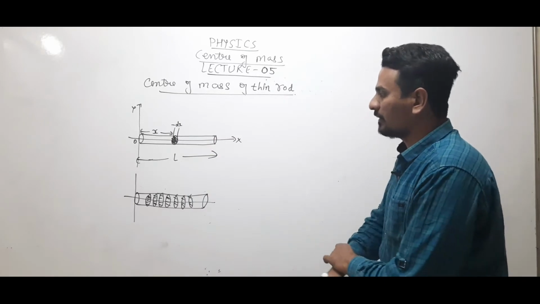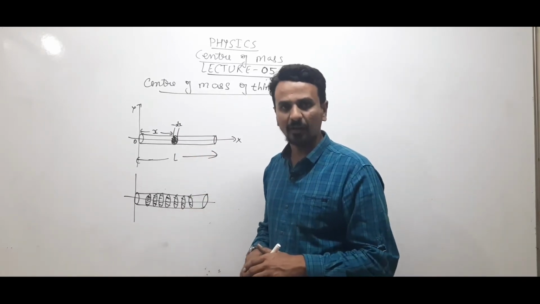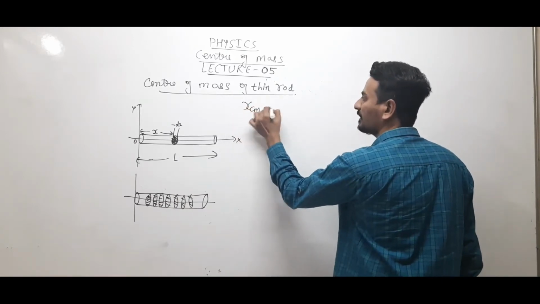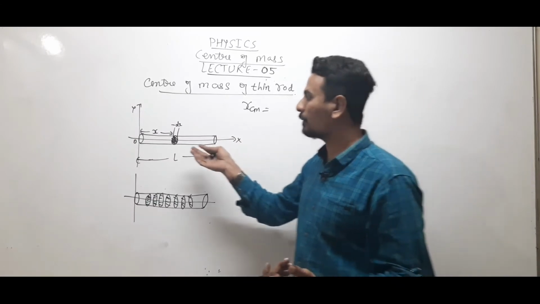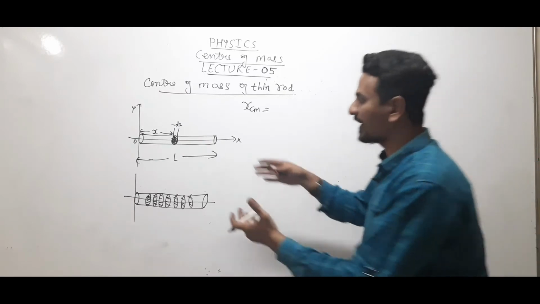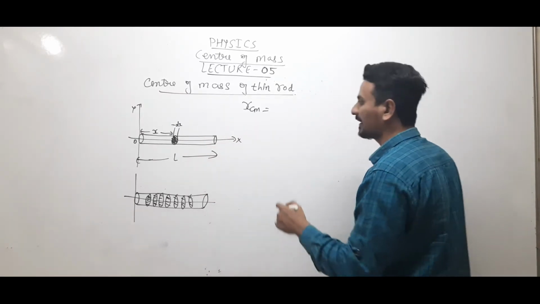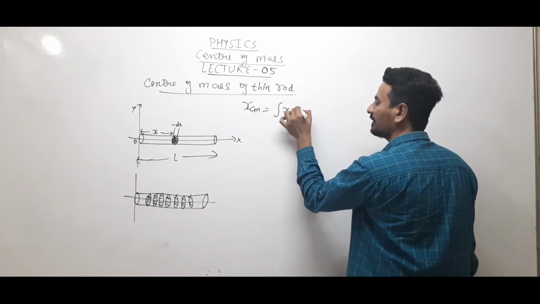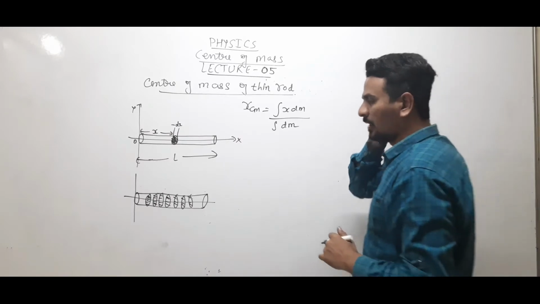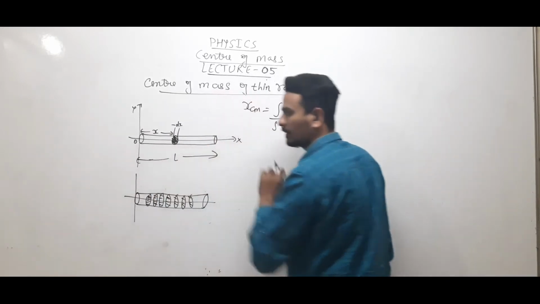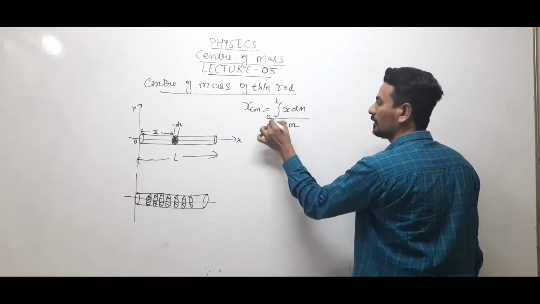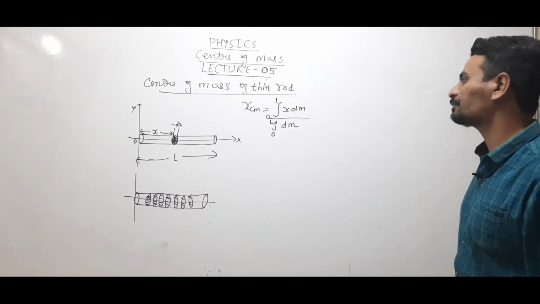Okay. So since mass is continuously distributed and the rod is along the x-axis, we will use the formula for xcm, because the center of mass will be along x. There is no mass along y or along z. So the center of mass will be along x, and of course the body itself is along the x direction. So xcm is equal to integration x dm upon integration dm. We'll use this formula. Now we'll set the limits. The length of the rod is L, so set the limit 0 to L. Clear?